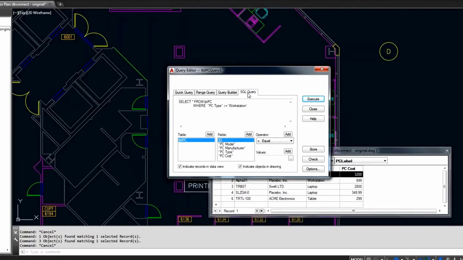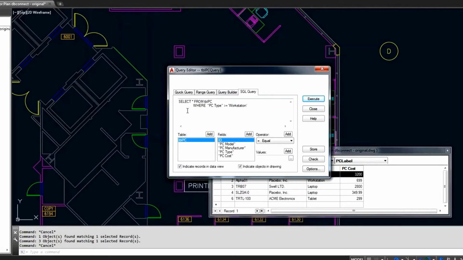Or if you are into writing SQL, this is what we told by clicking on the SQL query tab. This is what I told the quick query. I said select from the table PC where the PC type is equal to workstation. Those are the computers or objects I want to see in this drawing when I click execute.